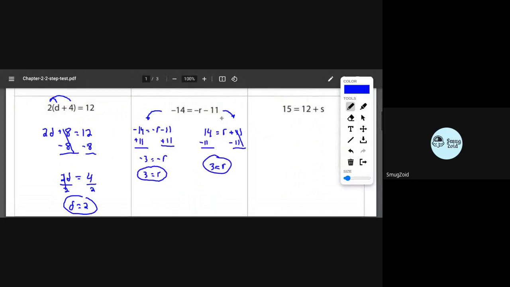So this can be tricky. Sometimes you might not do this. I can do this because I know it's safe to do with this problem. It's not safe with every problem, okay? This guy looks a lot easier than this one, but you just get rid of the 12, right? Get rid of the 12. Bring this down, you end up with 3 is equal to s. Okay, so this is page 1. That's not too bad, right?